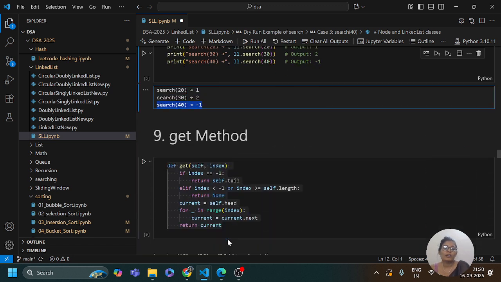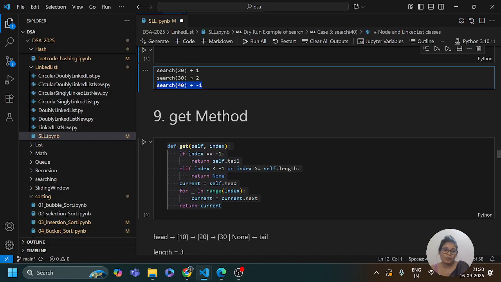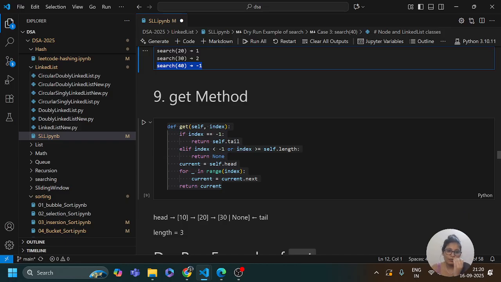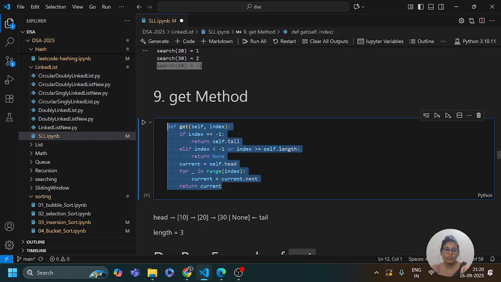Okay, now we need to use the get method. If index equals -1, that means the last index, then return self.tail. Because it's the last index, okay?